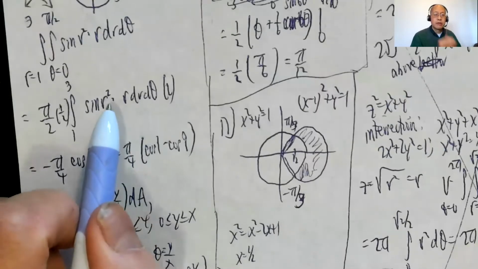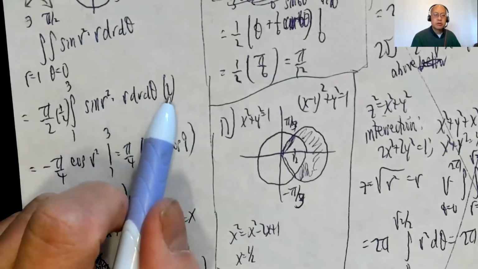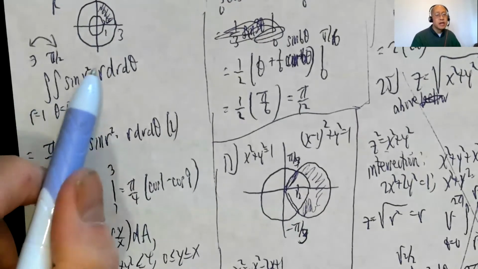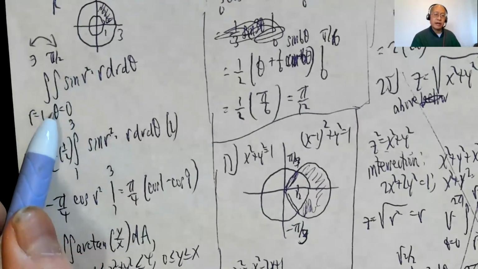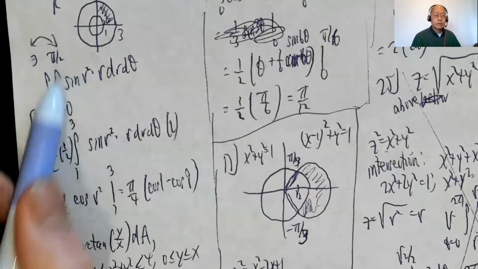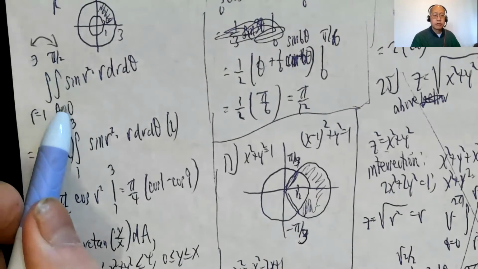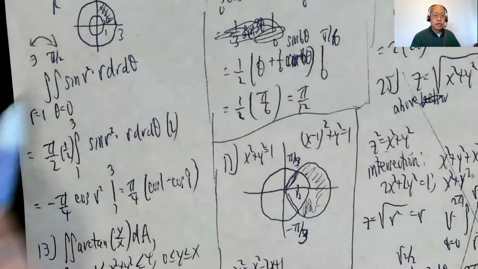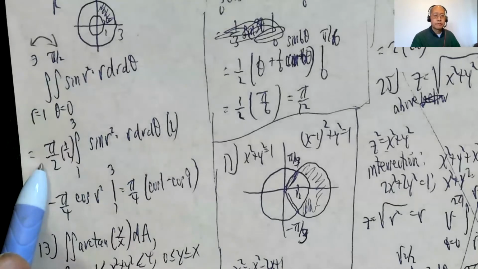All right, and the derivative of R squared is 2R, so I put an extra 2 inside and a half outside. And incidentally, this integral does not depend on theta, so I immediately take the theta out, which is indicated by that arrow, and multiply by the length of the interval, which is pi over 2. Okay, so again, theta is not involved anywhere here. These are all constants, so I could just take out the pi over 2.